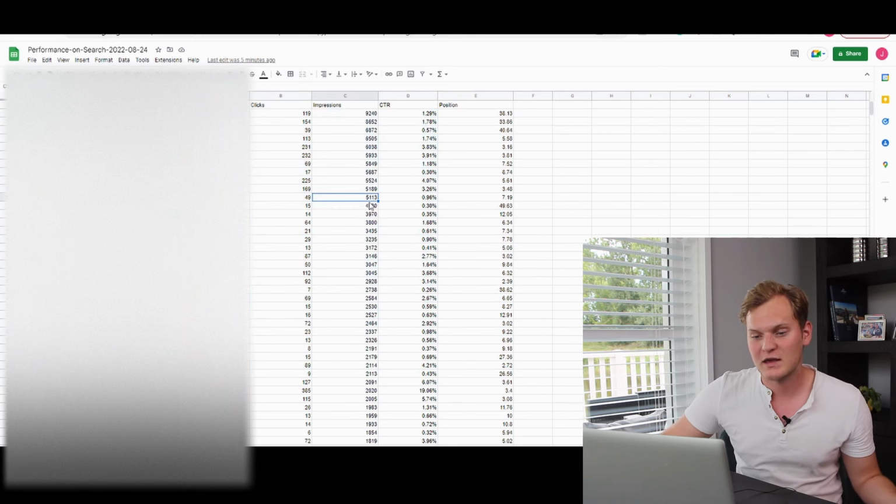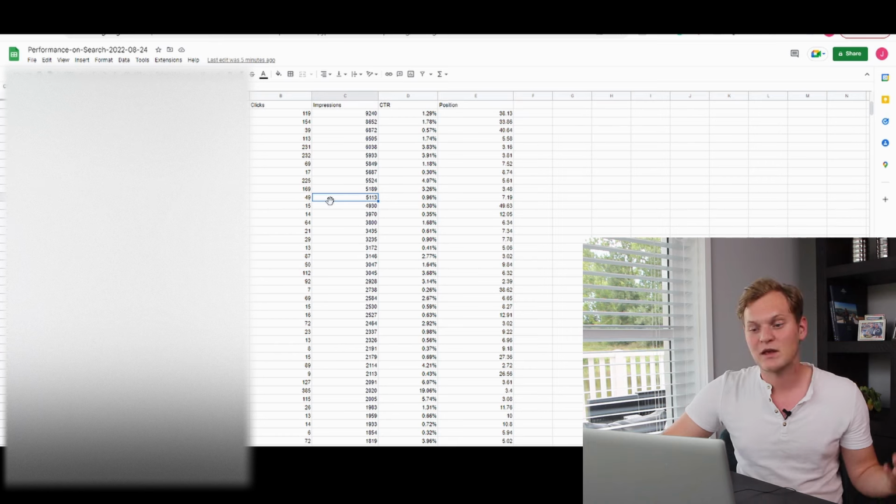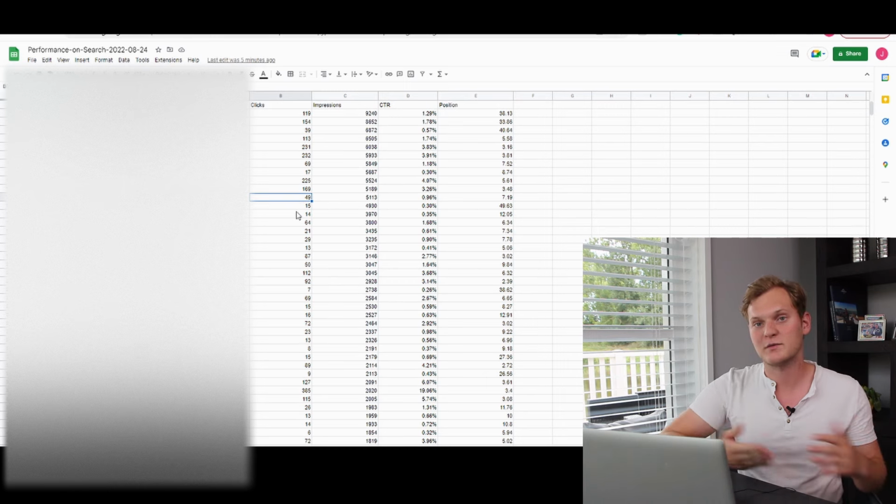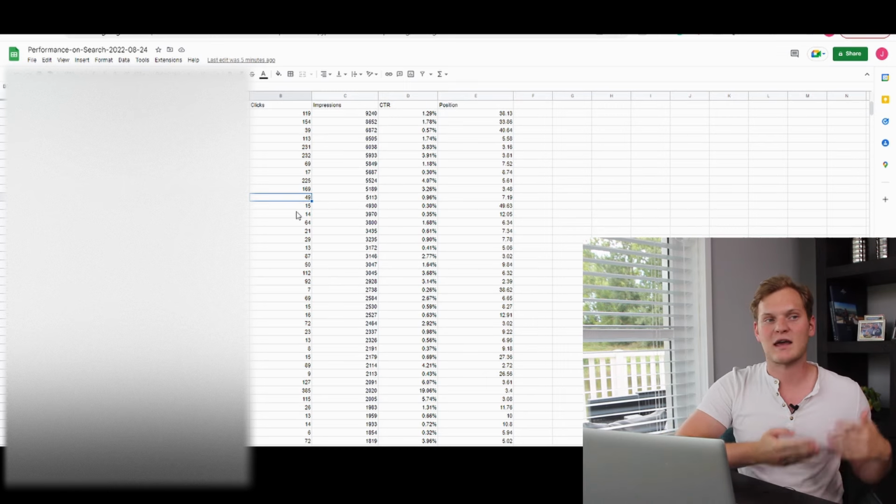Right here, it showed me it gets 5,000 impressions. I already get clicks, and I haven't even written an article on it. So if I write a dedicated full-on article on this particular query, I am bound to rank and get some more traffic. So I really hope my explanation made sense.